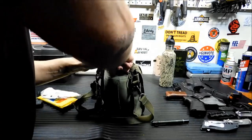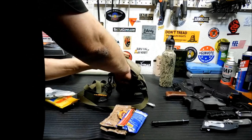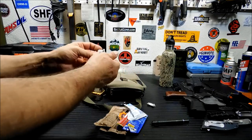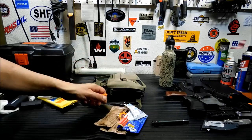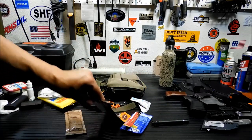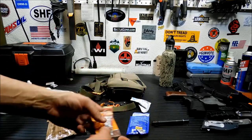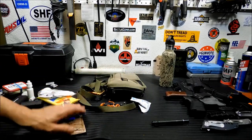Back here I keep food supplies. You may think: why would you need food going about your day? But you never know when you're going to get stuck somewhere in a lockdown situation. I've got a little peanut butter, some beef jerky, instant coffee in case I can find something to boil water in, and some peanuts — an excellent source of protein.